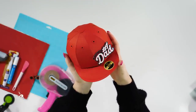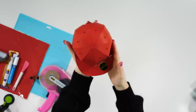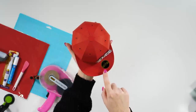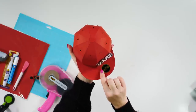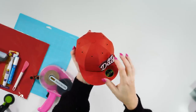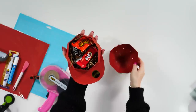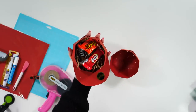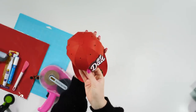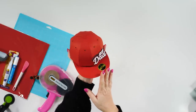So this is what we're going to be making today. Is this not the cutest ever? It's a little baseball cap. I'm gonna be showing you how to make these little gold stickers. I feel like this is such a fun touch. And then we're also going to be adding this little accessory right here. And then as you can see, this just opens up and look, there's like a little area to put a gift or candy or something like that. I just love how this turned out and it's so fun to make. So we are gonna go ahead and get right into it.